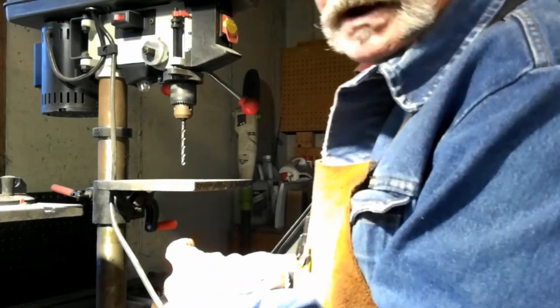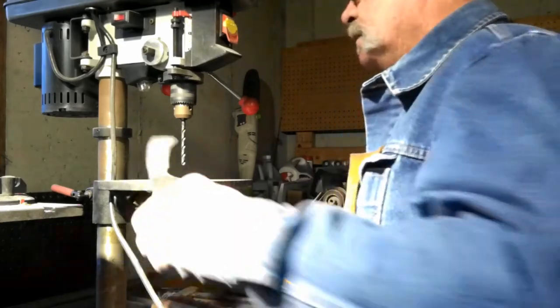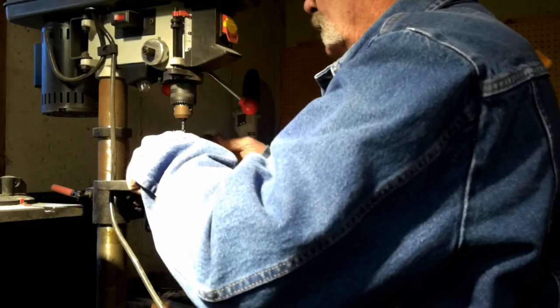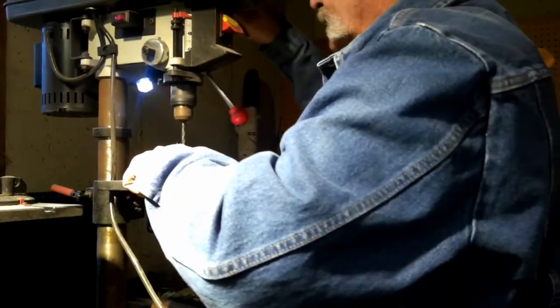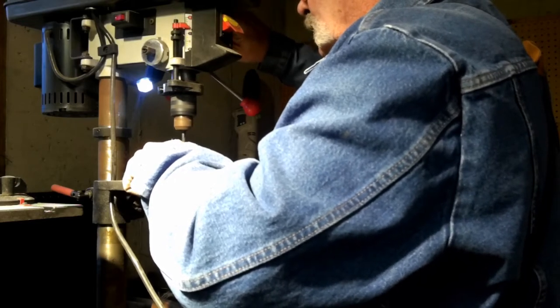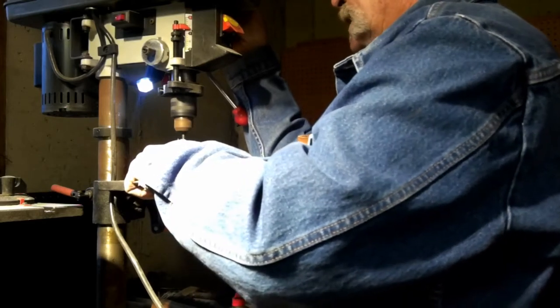And I didn't break a punch this time, so maybe we're in luck here. Maybe this one annealed a little better. Get a little oil on that. Let's see how we do here. Hey, look at that. It's going to drill it.